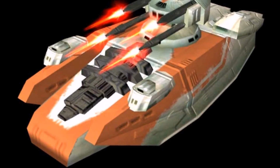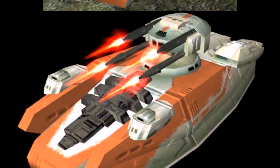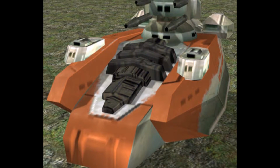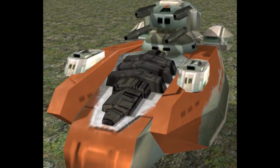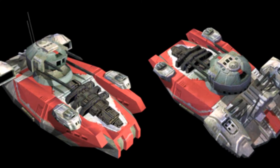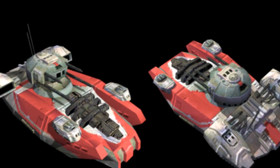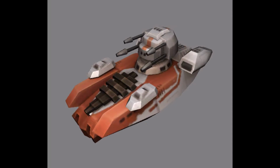Okay, so for number 5, I've chosen the T2B tank. The T2B tank was 9 meters long and had a maximum speed of 80 kilometers per hour. That is even faster than most modern battle tanks today, if not all of them. The T2B tank was a tank constructed by the Lordzirk'S. It was used extensively by the rebel troops during the time of the Galactic Civil War.